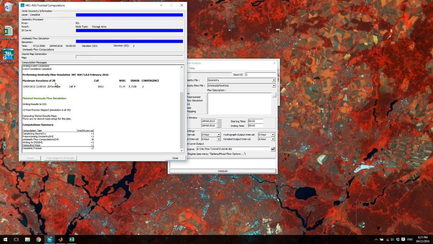Now, iterations of 20 and this cell, 8063, it has some errors. Okay, you can check that cell if you want. You can change it. Maybe it's because of the cell size.